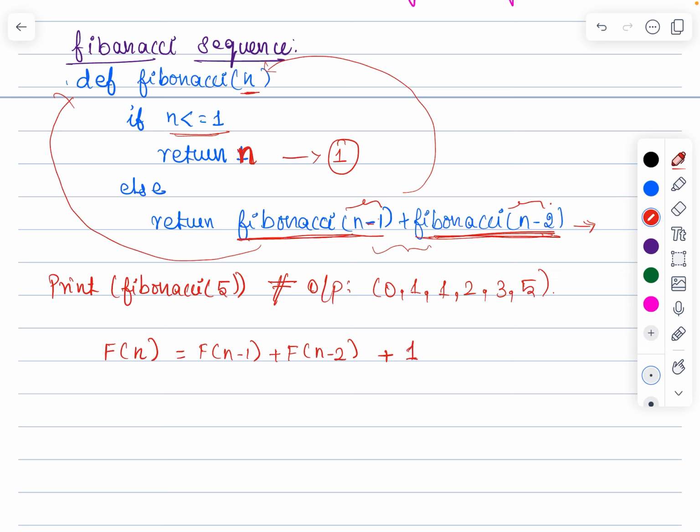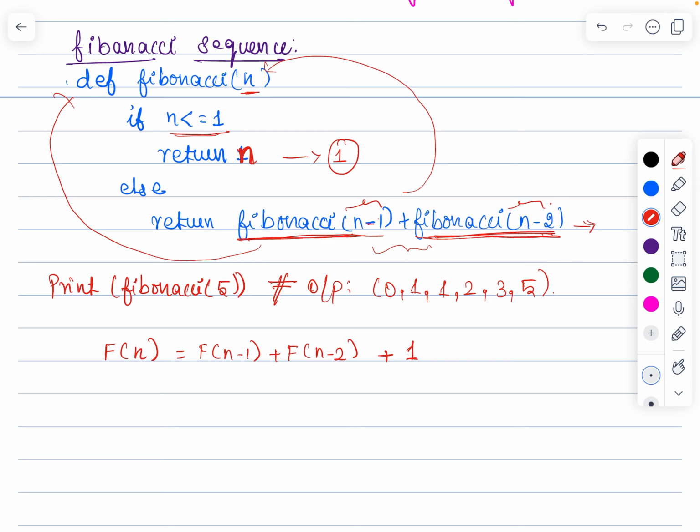This is the recurrence relation to frame the Fibonacci sequence. So now it is recursively getting called. When would it end? When it reaches the base case. What exactly is the base case? We need to establish a base case to define the initial values of the sequence. Typically the Fibonacci sequence starts with 0 and 1.